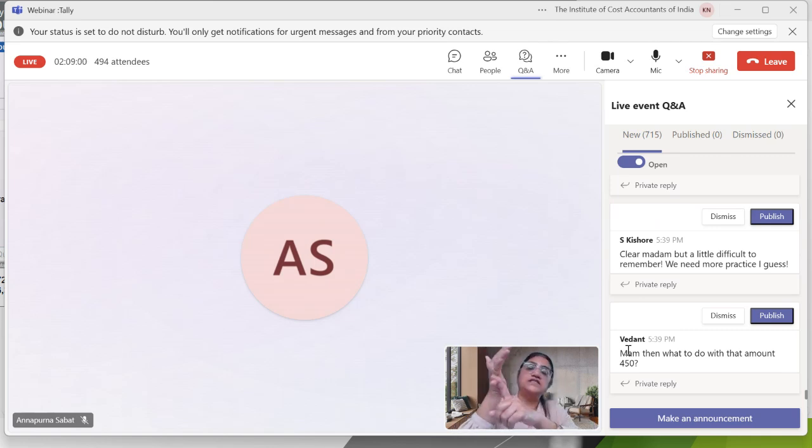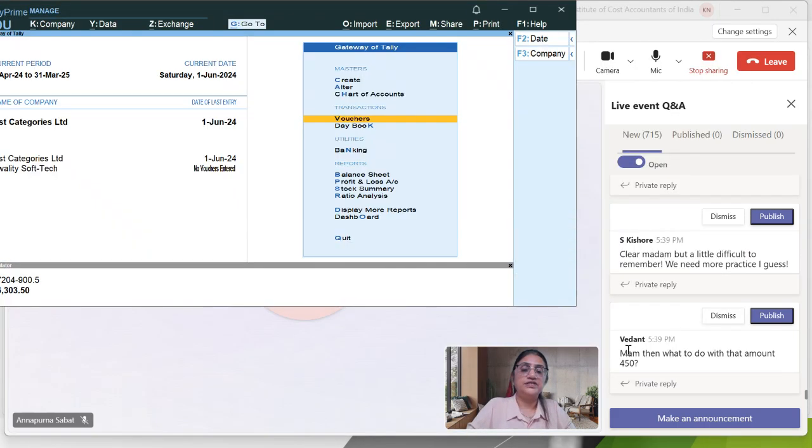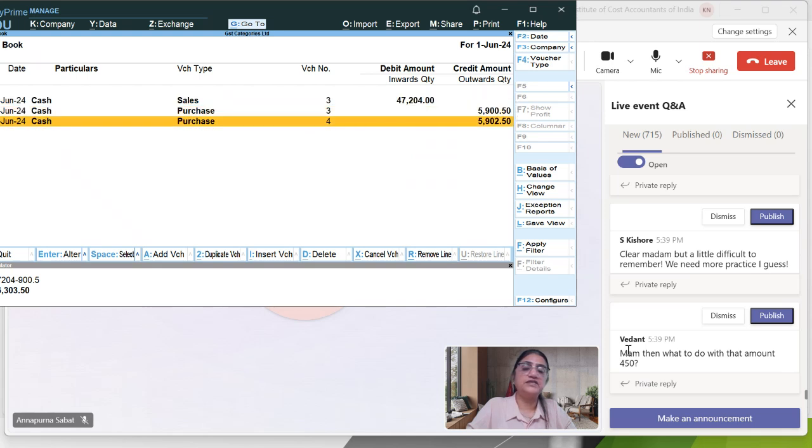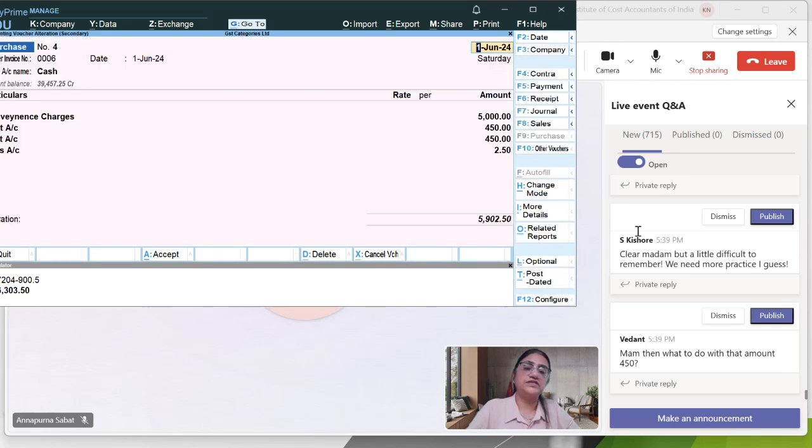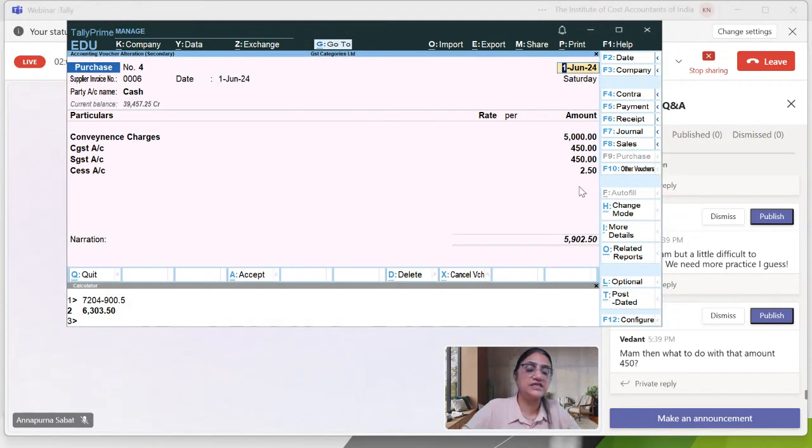See, the first thing, I entered the first entry. Check the playbook: I purchased the services of conveyance charges. And I claimed the CGST, IGST because I paid the CGST, IGST. But we cannot claim this expense according to the rule, because conveyance charges fall under ineligible credit. So 450 we already claimed, and it will reflect in your CGST, SGST account.